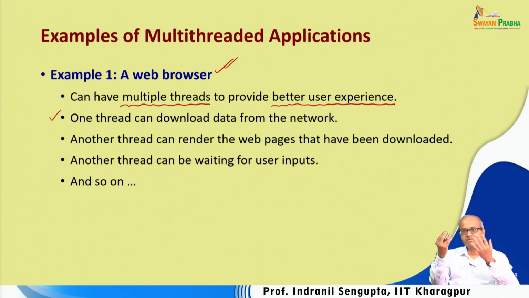Okay. And whatever is being downloaded has to be displayed properly on the screen, because typically when you download some stuff from the internet, it is usually in HTML or some other kind of object embedded in HTML. So, you can have another thread or threads which can render the web pages, display them properly after they have been downloaded. And in a browser, you may be clicking the mouse, you may be typing something on some forms on the page. So, there can be another thread or threads responding to the user inputs. Okay. So, there can be many more.